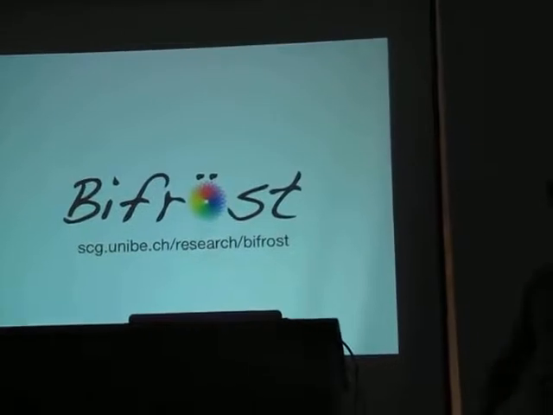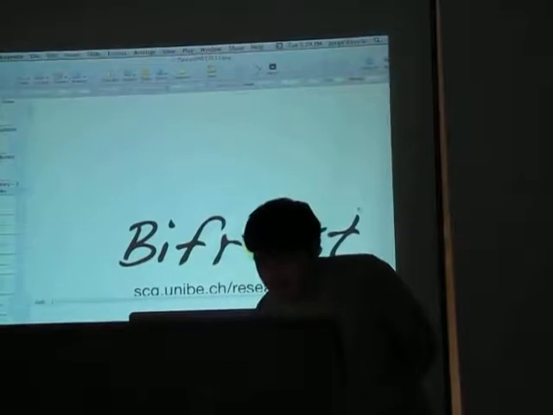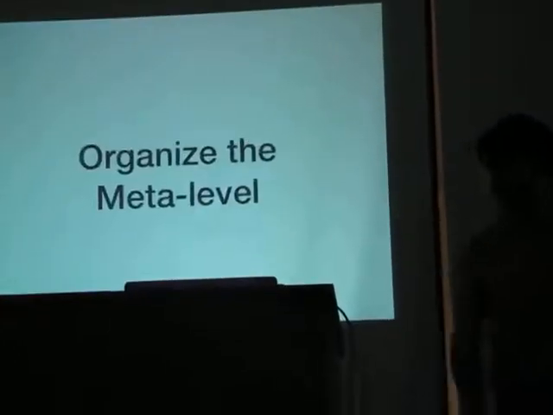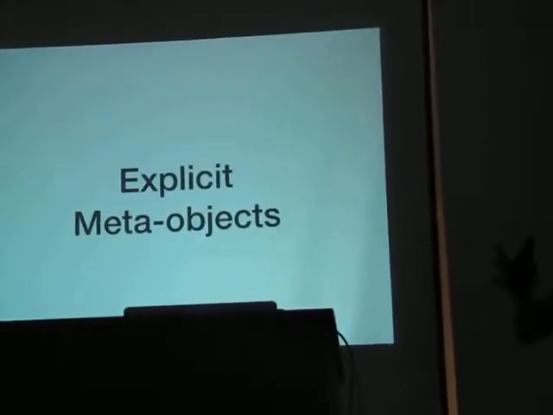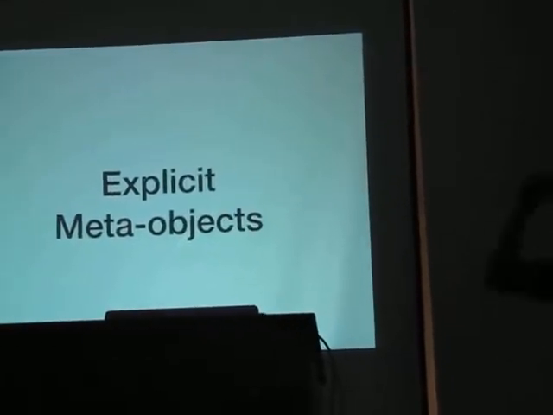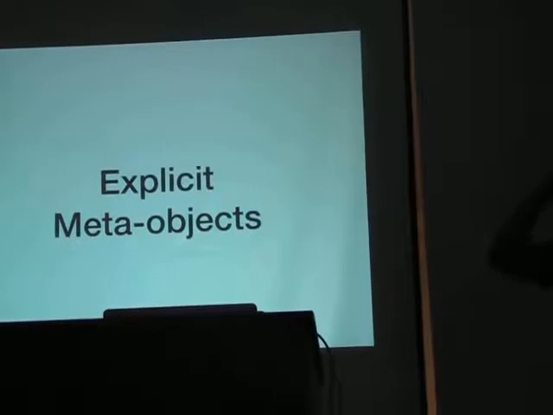Alright, so Bifrost is a reflection system. It's very simple. The idea is, okay, we have organized the method level in a new way, and we have explicit meta objects. So it's very simple. We grab an object, and what we express by attaching a meta object is how the object should evolve or change. Whether it has to change structurally, which is talents, or whether it has to change behaviorally, which is something else that is not here in talents. Okay?